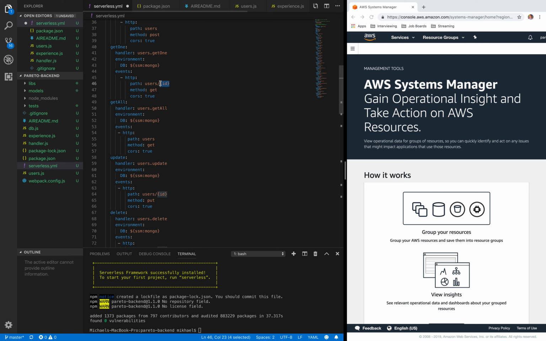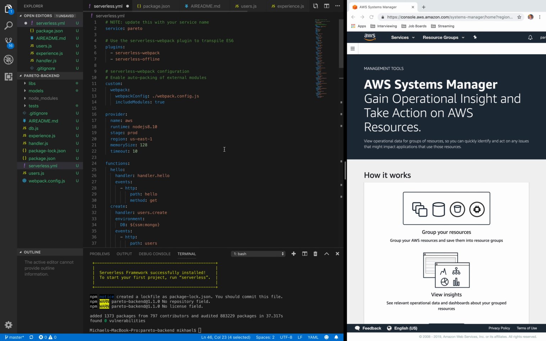Now this is a dynamic ID, meaning that we will plug in the ID in our actual HTTP request, and that parameter will be dynamically read, like so. So that is essentially what the serverless YML does.